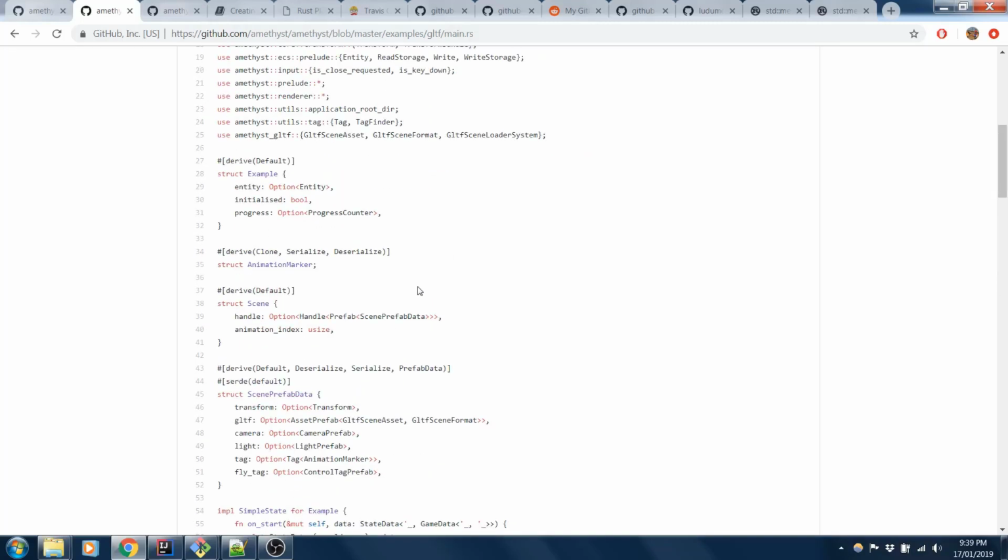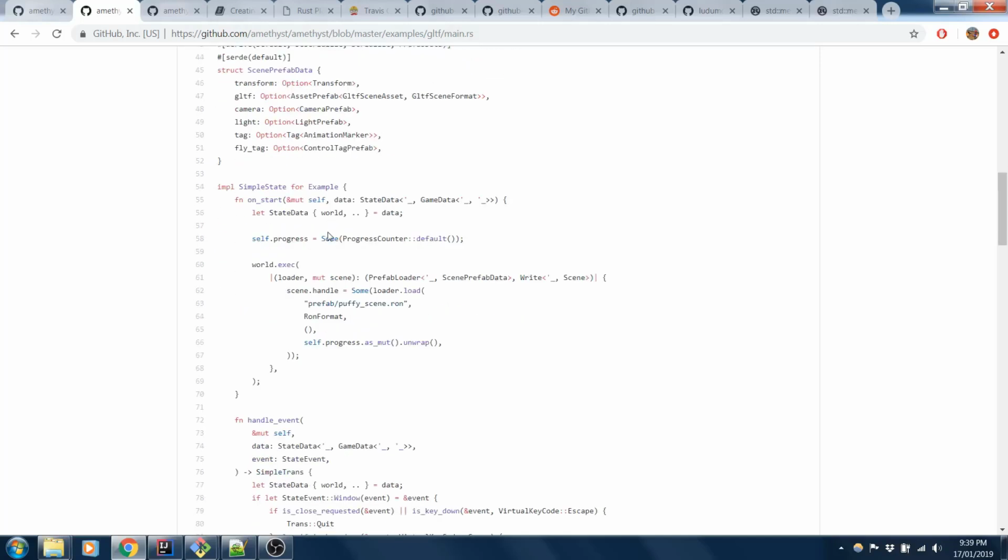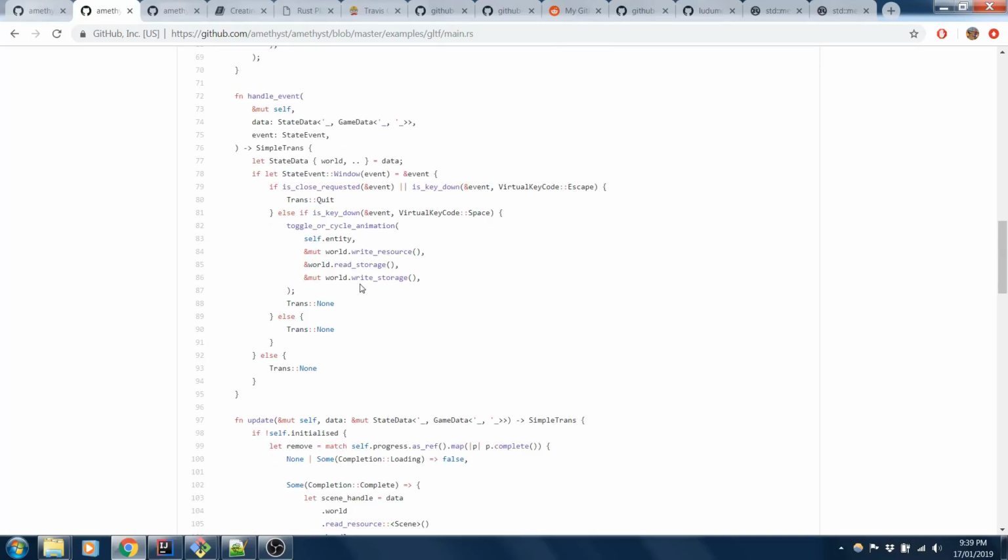Huh? Wait, yeah, the example has an entity. What is this entity exactly that's being used here? The type name itself is not very descriptive because an entity is just an entity.